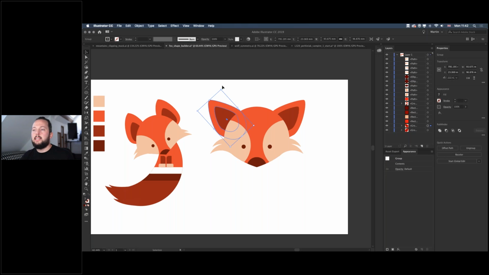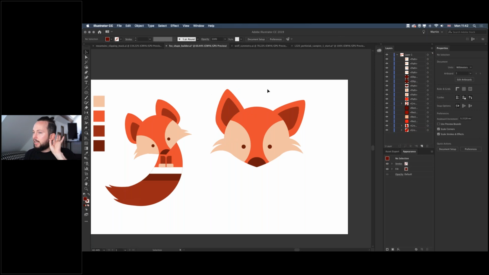So now I can select one and make custom changes. If I wanted to make the ears a bit different, like this one on the left side feels like it's listening a bit more, then you can do that. So you're not forced to work in symmetry. Only when needed, you can turn it on. I love this feature, and obviously this would apply to everything.